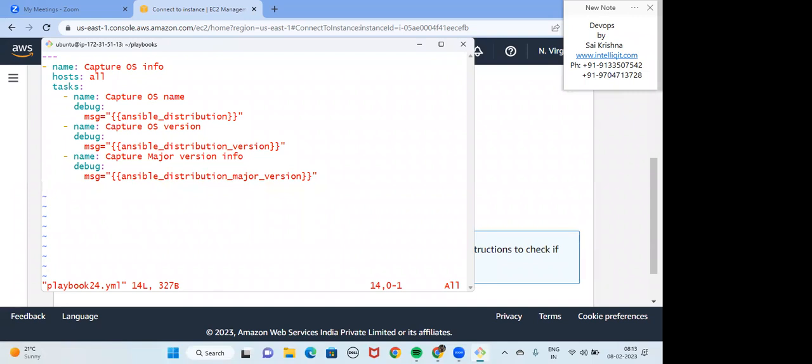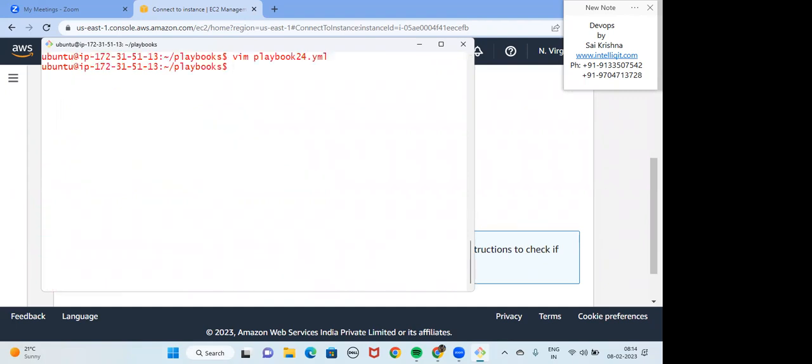But imagine there are 3-4 flavors of Linux. On one flavor, you are using the yum module. In another flavor, you are using apt. Some other flavor, some XYZ, different commands are there. How do you handle it? You handle that using this particular variable called ansible_distribution. Now, this variable called ansible_distribution, I will put in a when condition. If this equals Ubuntu, do something. If this equals Red Hat, do something else. This is how we will try to categorize. So this is how my playbook will look.